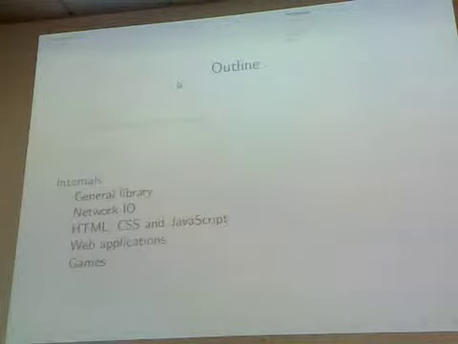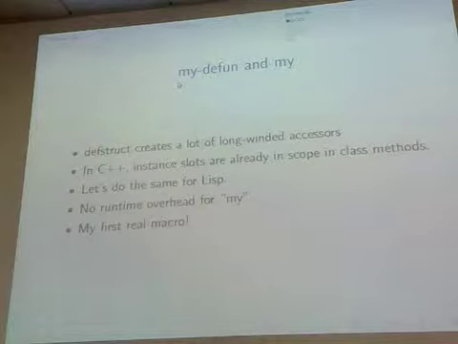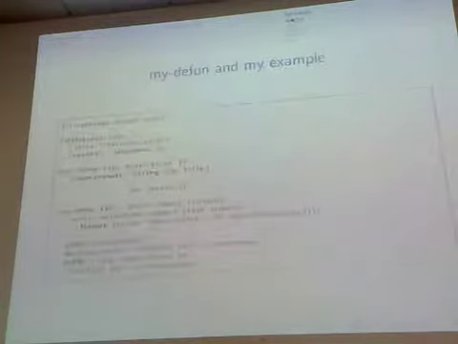Yeah. Okay, now I'm going to inflict a lot of source code on you. So I hope you're ready. One of my favorite pieces of this project was this my macro. It's a bit like in C++. You don't need to keep saying, like in Python or C languages, a class name, slot name, and in CL you do defstruct. Then you can get these really long accesses, which are extremely tiresome. So I made a thing called my and my-defun, which compile down to these silly accesses, but it's much shorter. So here's an example.